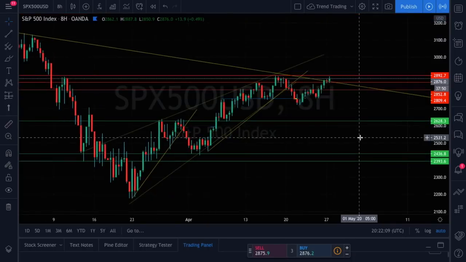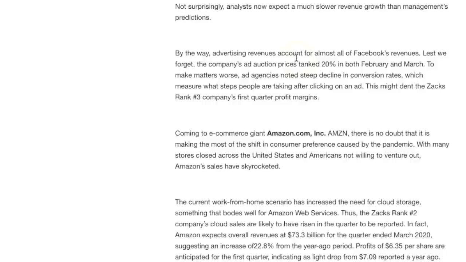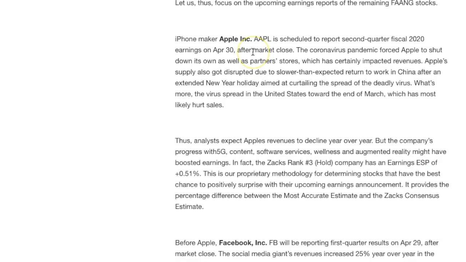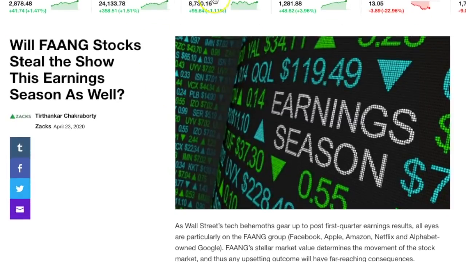We do have FAANG earnings tomorrow, starting with Alphabet, right? We have Facebook. Let's take a look. We have tomorrow, April 28th, we have Alphabet, followed by Amazon, later Facebook, and then we will finally end that with Apple. We already had Netflix earnings. They were better than expected. However, Netflix did not actually appreciate on that. Let's see what happens the rest of the week. This is something obviously to keep a watch on.